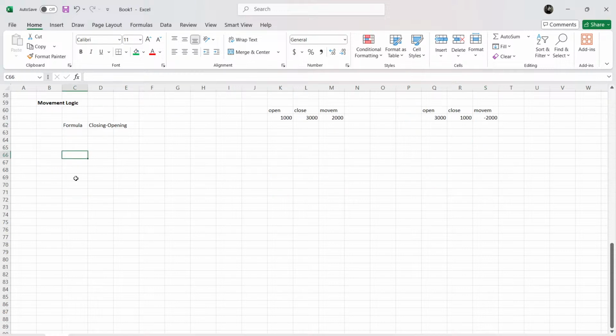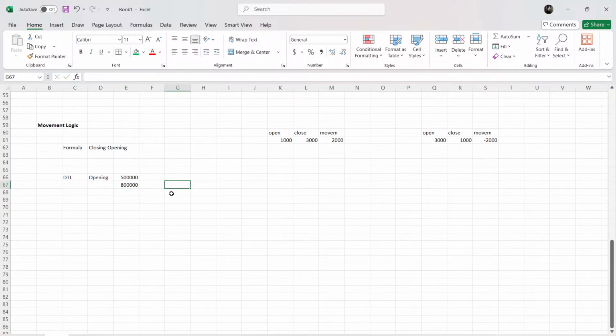We can take an example. For example, if we have a DTL, a deferred tax liability that we studied in our last session, under this we have our opening, which will be 5 lakhs, and a closing of 8 lakhs.